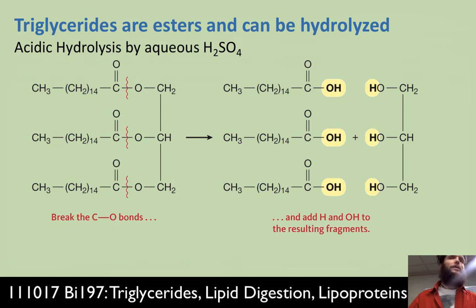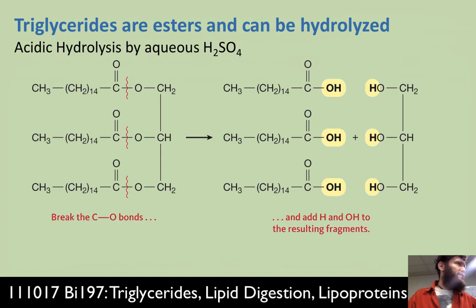Okay, it's like a bell distribution. You know, there's a few that are highly represented and many other lesser types of triglycerides that you'll find. So you can break them down in a number of different ways. The first way is just chemically, and you can do that, the chemical breakdown, in one of two ways. The first is acid hydrolysis.